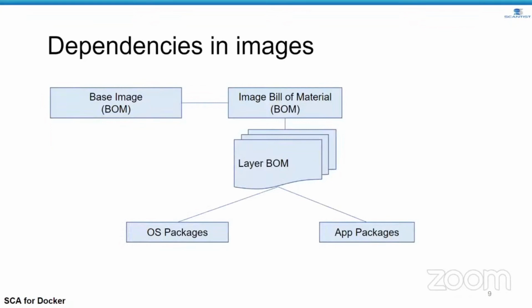And if we look at the dependency itself, types, it probably can be seen this way. So you have an image, then you have a build of materials, the so-called BOM. The BOM is all the packages you install and use. And this is actually inherited from your base image. For example, you use some image, and this image references the base one, for example Ubuntu 18 or Ubuntu 20. So you inherit from this base image.